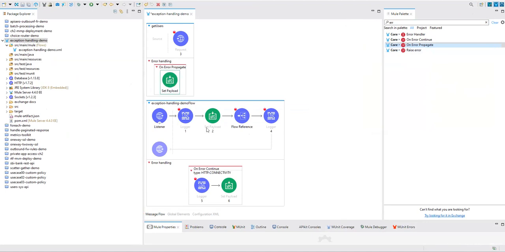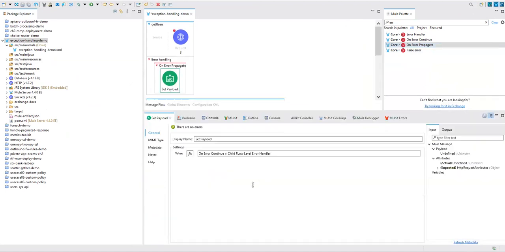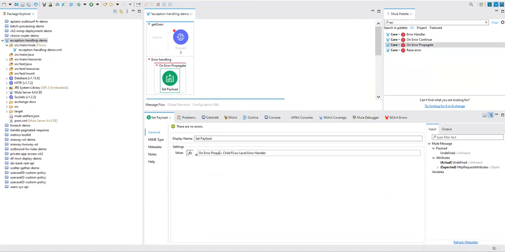Instead of this message, I'll set something else. Okay, save everything. Now see the behavior, because the behavior of my flow will change.